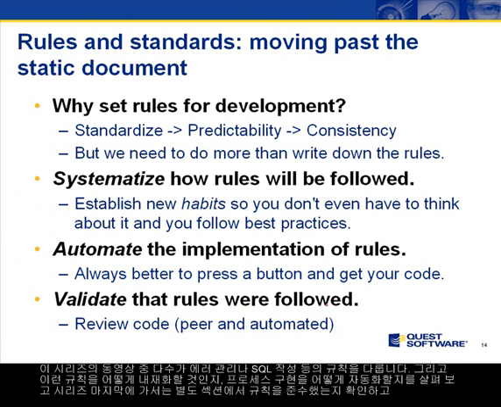So in a lot of the videos that I'm presenting in this series, we'll take a look at rules for things like error management, writing SQL, etc. But then I'll follow up with ideas for systematizing the following of the rules and automating the implementation of the rules. And we have a whole separate section towards the end of the series on validating that rules were followed, or code review.